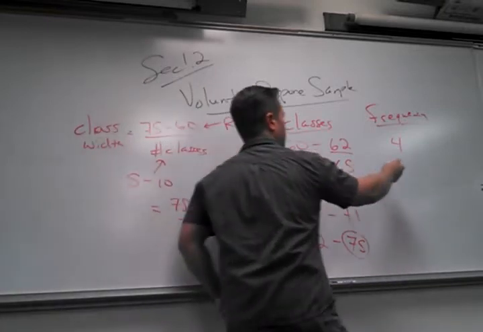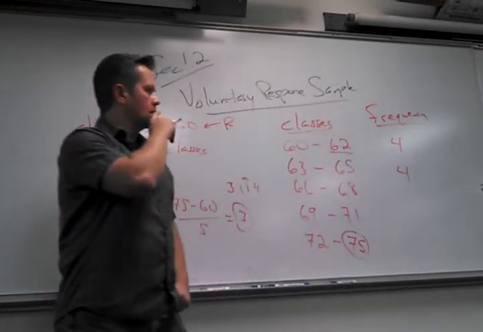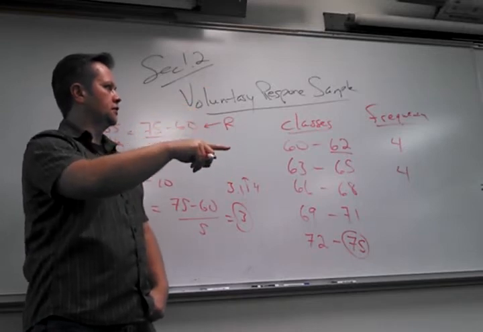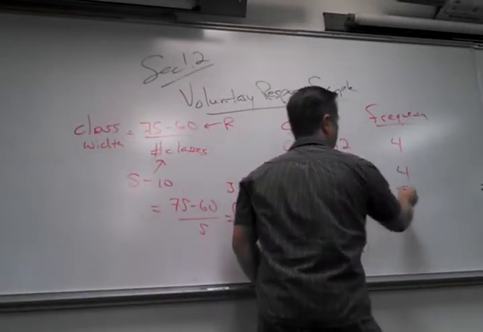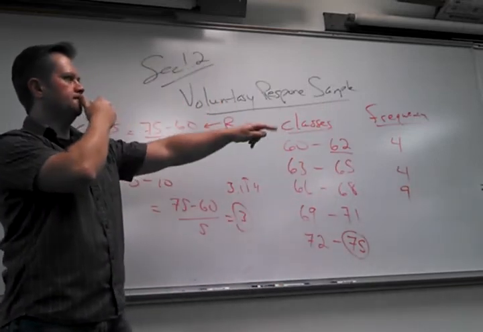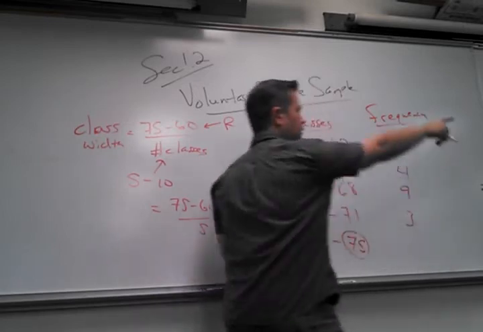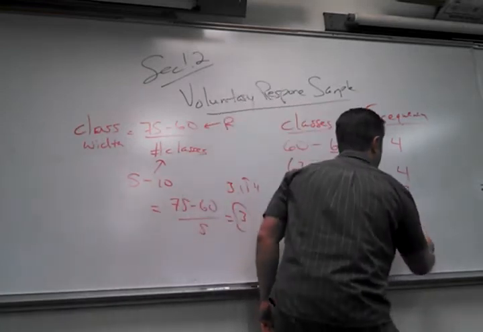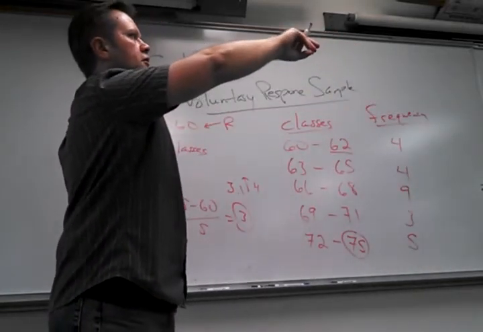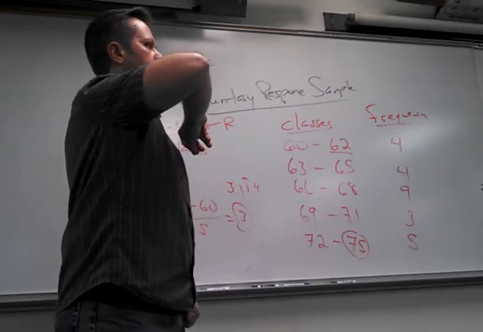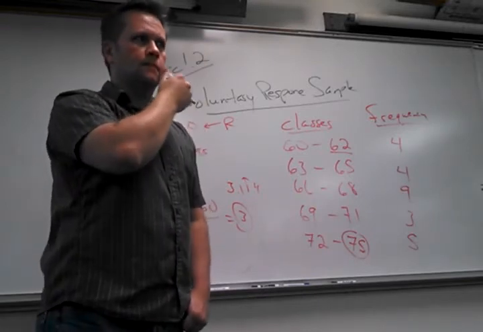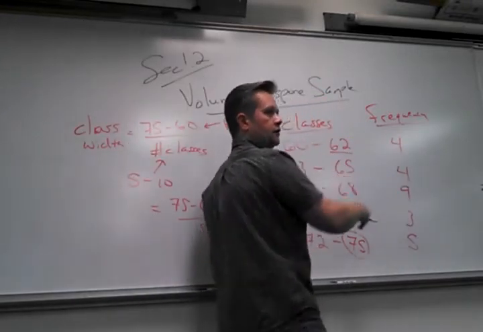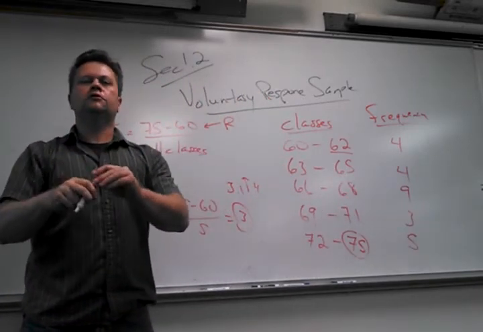Yeah, so the next one is going to be 4. 66 to 68. Okay. And then 69 to 71. 3, cool. And then the rest must be there. 5, cool. And what's a really good idea? How many total data points do I have up there? Yeah, so I should have 25. And does this add up to be 25? Yes. So do that. Do that at least, right?